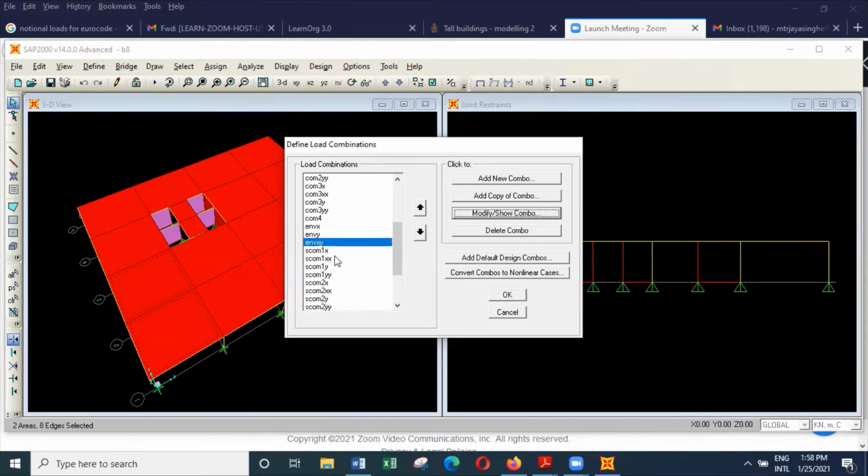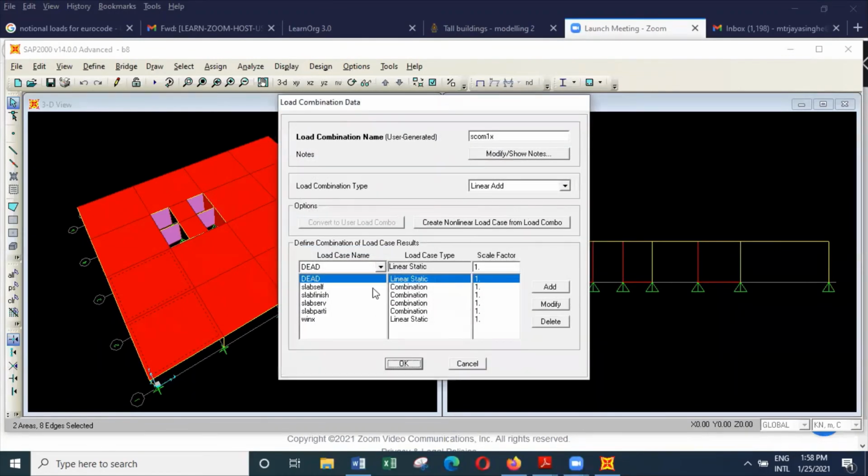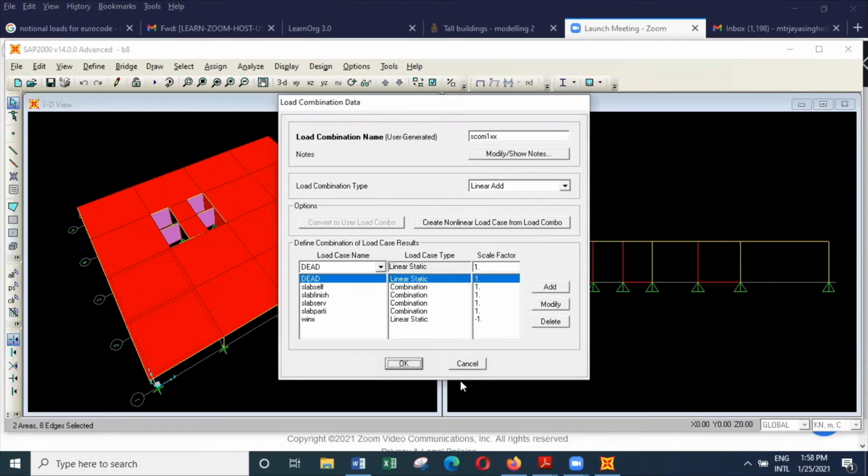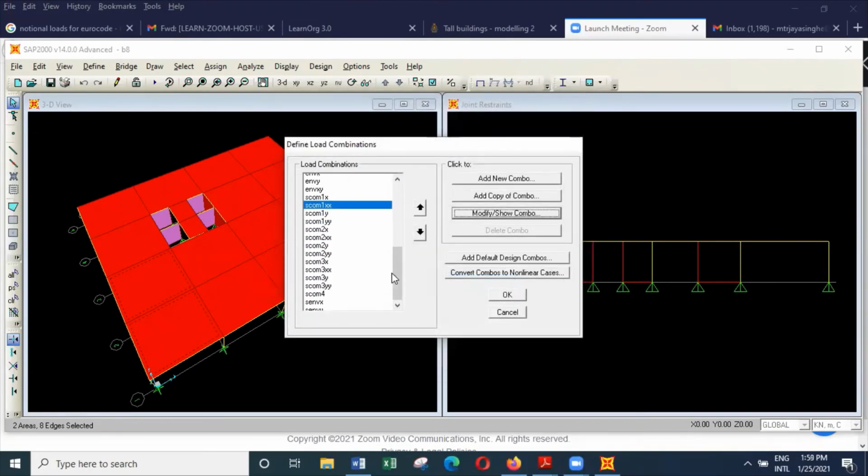To determine the actual service loads, we'll have to define this first load case, that is 1.0 GK plus 1.0 WK. So dead plus wind, but under service conditions. Similarly, you can create all the service conditions like this.